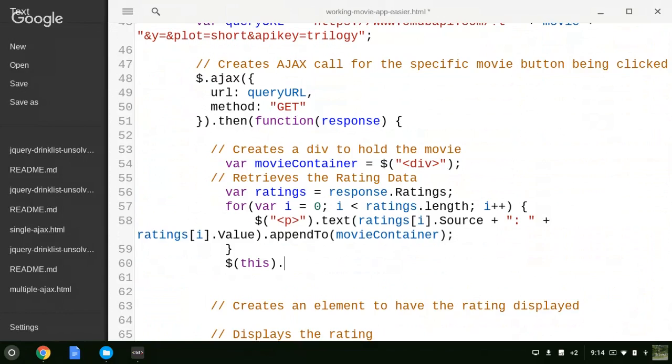Who doesn't understand what the this and the jQuery function does? Raise your hand. Who does understand? Raise your hand. Okay, so a lot of people. Yeah, so this is a reference to the element that was clicked. If we wanted to make the thing that was clicked turn red, we would do $(this).css, like background color or something. Right?